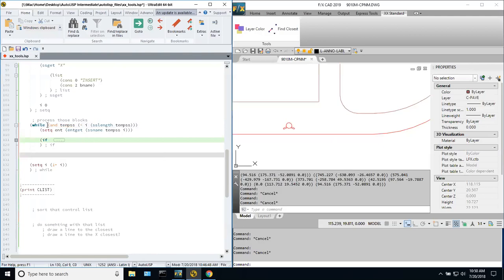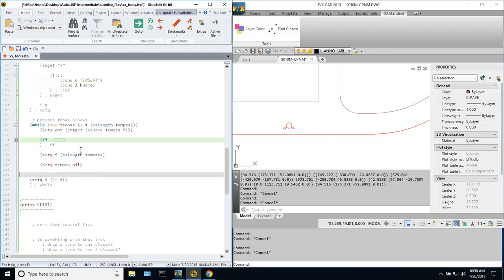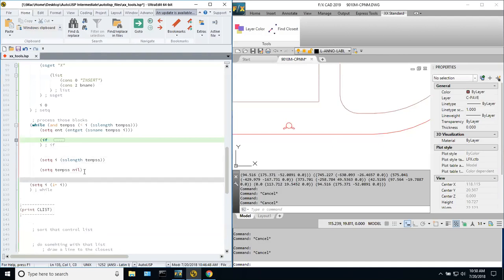If I don't have the "and temp SS," the only way I can exit this loop is by making this statement fail. So that means to exit the loop, I would have to set I to SS length temp SS. And what I'm saying is by putting this here, I can exit the loop by this. You may say that's potato, tomato, but to me this visually looks more like an exit clause. This to me looks like just a line of code.